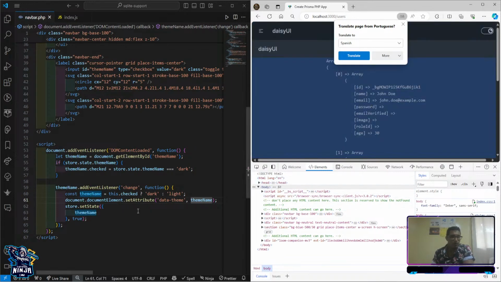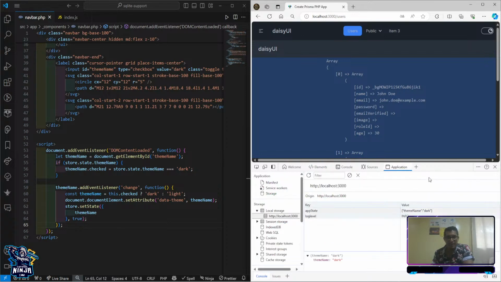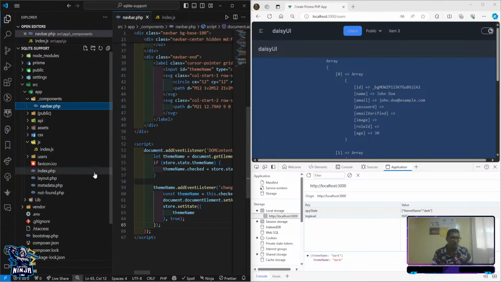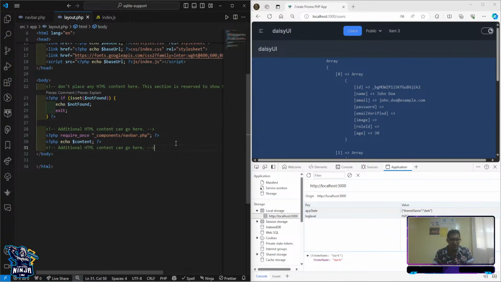But what about when I just come and load the page and I don't know if my app state is set? For that support, what you're going to do is go to your main layout and set a script.